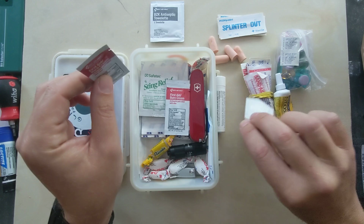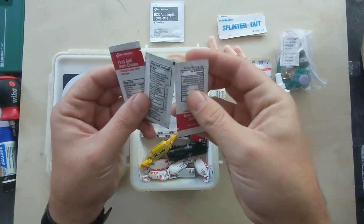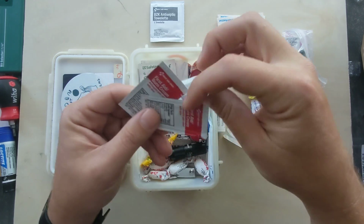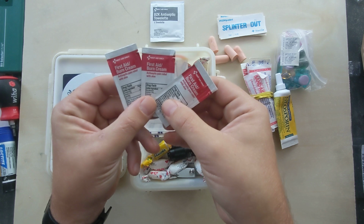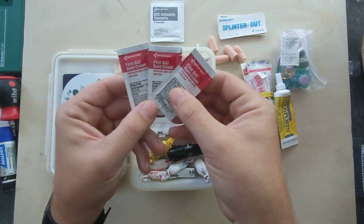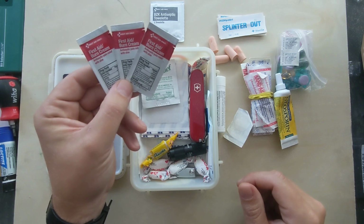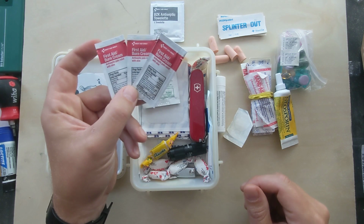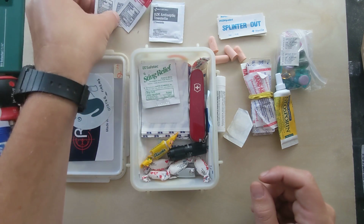This is meant to end discomfort and make life easier for yourself. A little dot band-aid. I've got some first aid burn cream. Burn cream is so essential to bring with you. Having a little burn can be really annoying, and this has antiseptic pain relief with aloe. This is going to help you, whether it's a sunburn or an actual burn. You definitely want something like that.